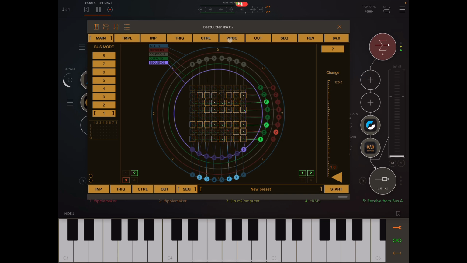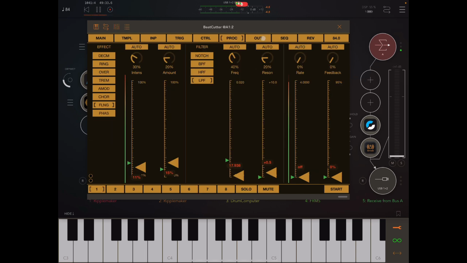But I do think that this app can make some amazing sounds. Sometimes when I play with it, I just think, wow, this is the best thing ever. And then other times when I'm playing with it, I'm just kind of like, wow. But what I have found from my past experience with Igor's apps is that you really do need to give them time.